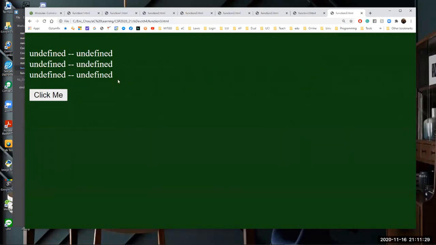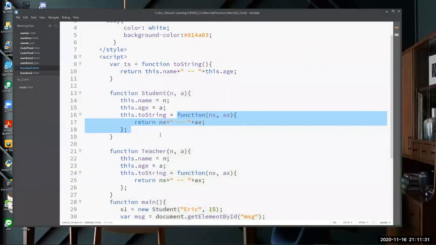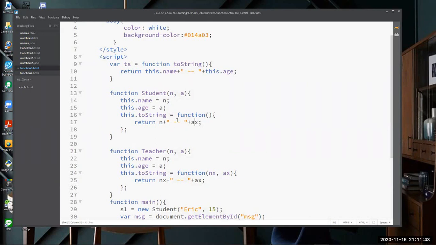Wow, it becomes undefined. Undefined means the nx is undefined. So let me try a different way, okay? How about this n we pass in here, and the a we pass in here. Let me see. Will that work?